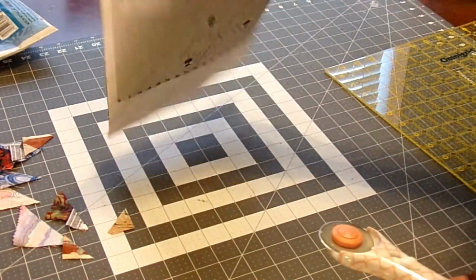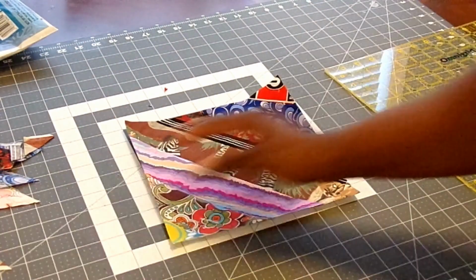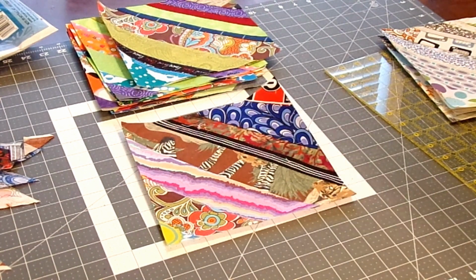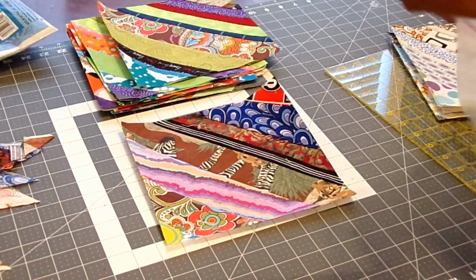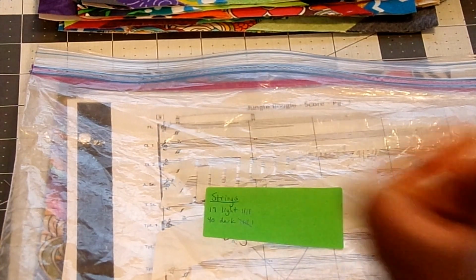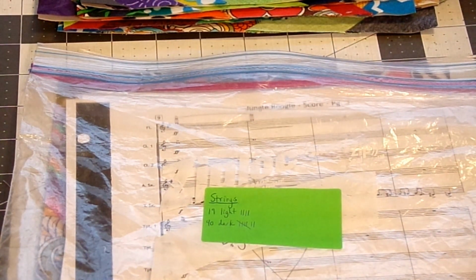And now it's done. So it looks a lot neater now that it's cut down to the 8.5 inch square. And I'm just going to put it on my stack of dark squares. And then I'm going to show you the bag here that I'm storing my templates in. I've actually written on here, let's see if you can see it, how many of each I need. Like I wrote how many lights I need, how many darks I need. And since that's a dark, I'm just going to mark it here that I finished it so that I'll keep track of how many blocks I've made.